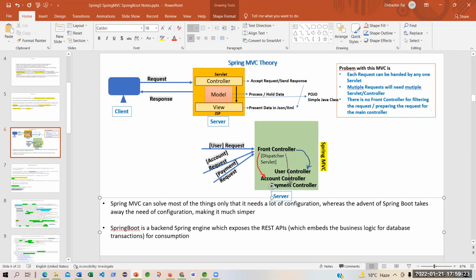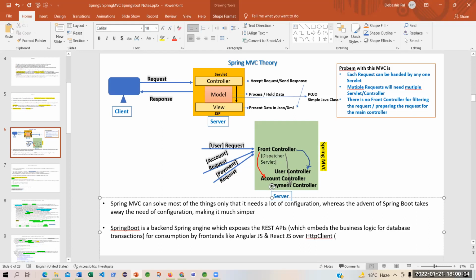consumption by front ends like Angular JS and React JS. For consumption by front ends like Angular JS and React JS over, better to say over, HTTP client.